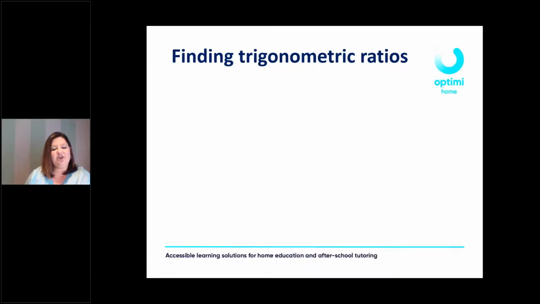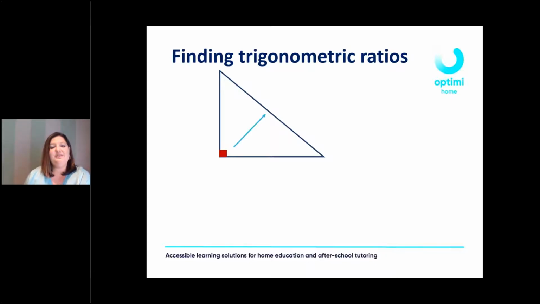So the first thing that we are going to look at is finding trigonometric ratios. Now this is purely grade 10 work, and I am going to move through this knowing that you have done this before. With finding trigonometric ratios, again, we're working with very specific triangles. We are working with 90-degree triangles over here, and I've indicated that again with a red box.